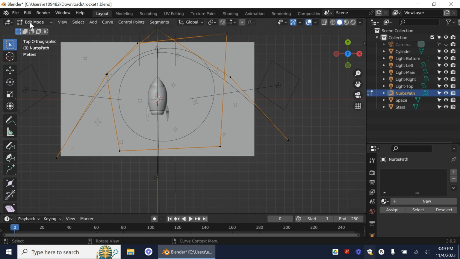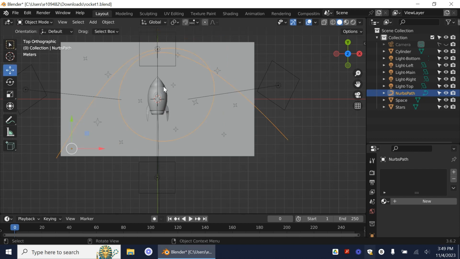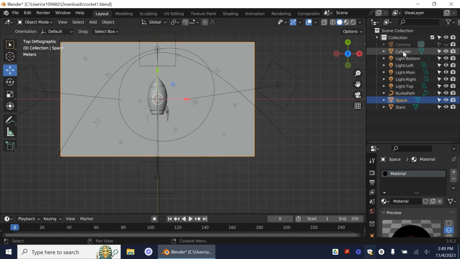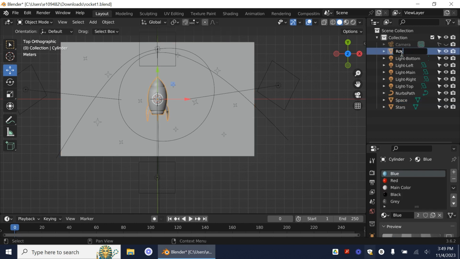I'm going to go back into object mode and try to select my rocket. Okay, there's my rocket, I think. There it is. Okay, so I have my rocket selected.